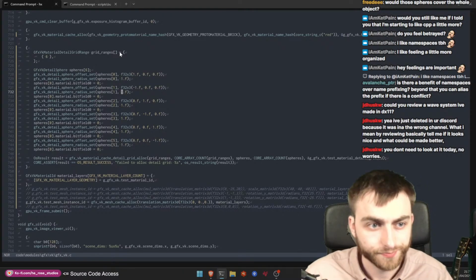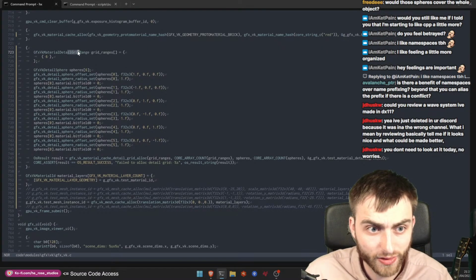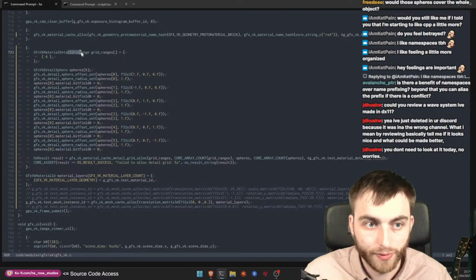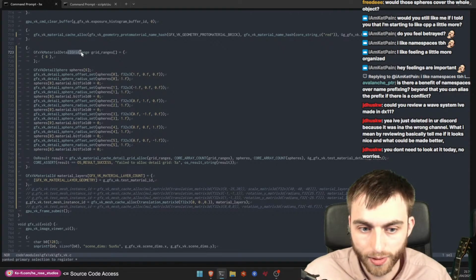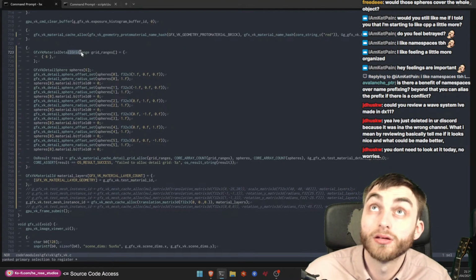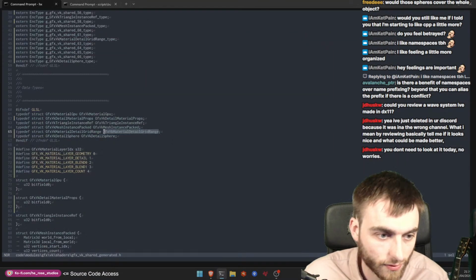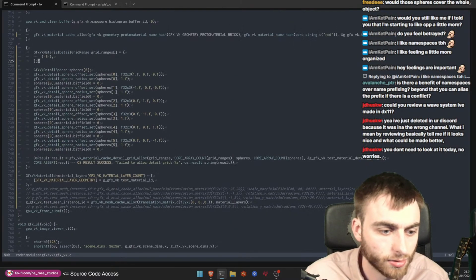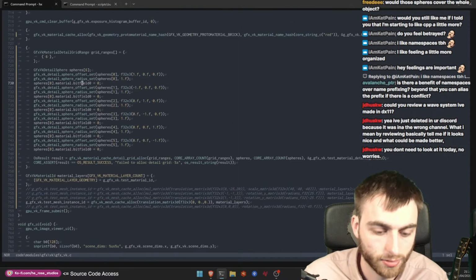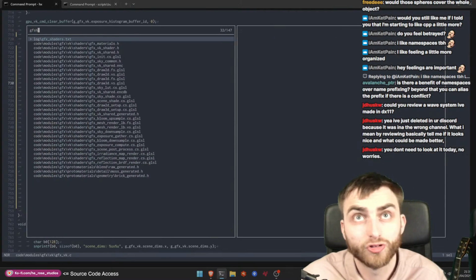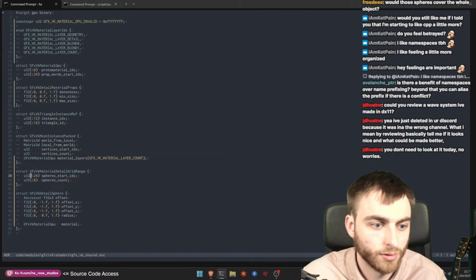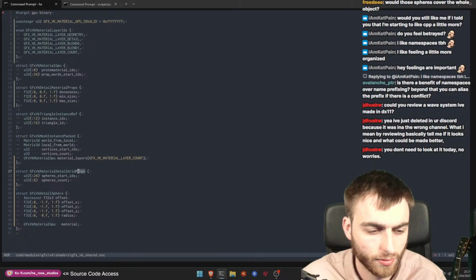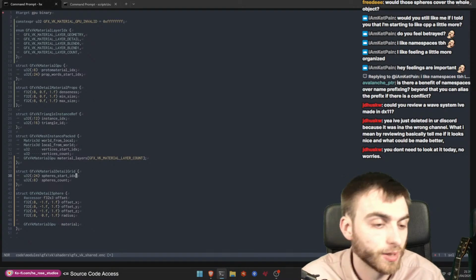I'm sure that grid is just going to be a single value. So I think this range thing, these grid ranges, is probably just going to be a bigger structure. And then, yeah, let's adjust that. That shouldn't be too hard to adjust. I'm glad I chased it all down already. So that would be in shared encode. So it's just going to be called a material detail grid.